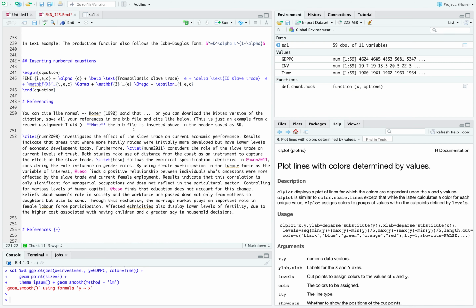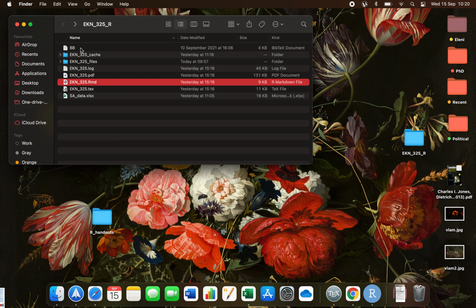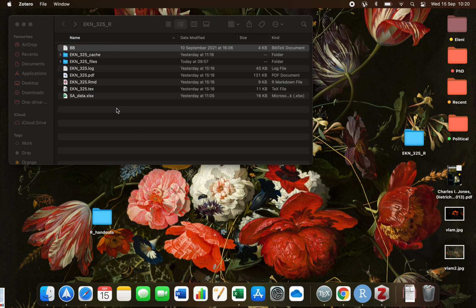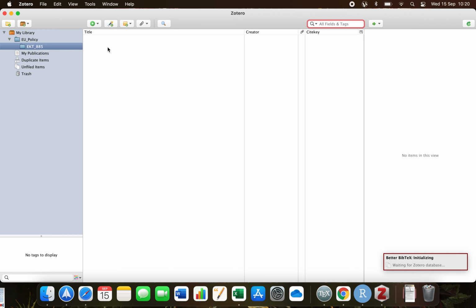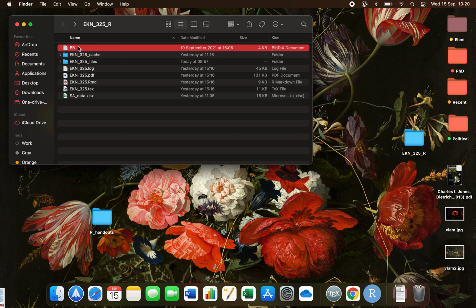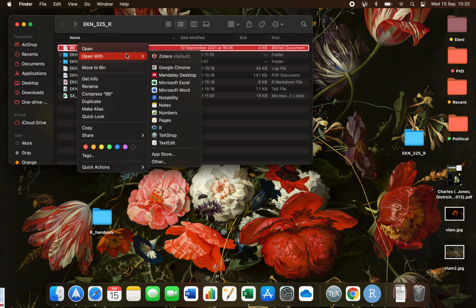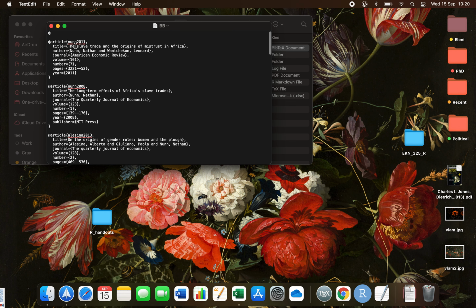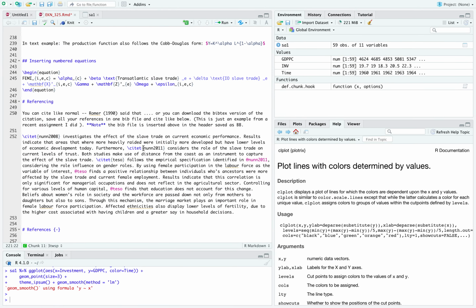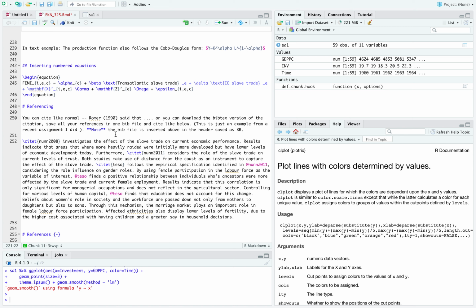And then this is the referencing. So in my bib file, which is this thing, I don't want it to open through Zotero. Cancel. Quit Zotero. I don't like it. Open with, I just wanted to open with my text editor so that I can see it. I copied this all from Google Scholar. And you can change this. So literally all I have to do to cite this paper is copy that and include it in a citet or a citep, I don't think I have the citep in here.